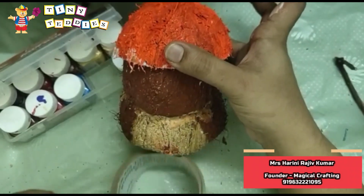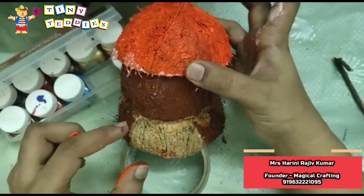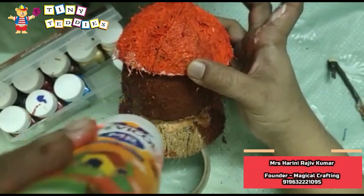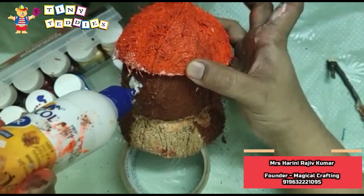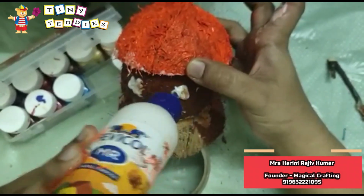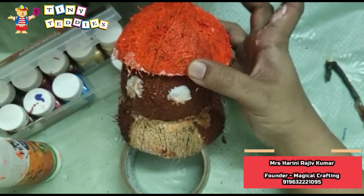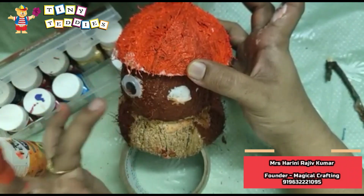So I'm just lifting this for you all like this. I'm keeping it like this. Okay, let's hold it. What I'm doing is, you can either take your Google Eyes if you have them, or you can make use of the white sheets, the white chart paper or any paper that you have. Can you see? I've applied glue. We're just making a circle with the glue, and now I'm going to stick my Google Eyes.